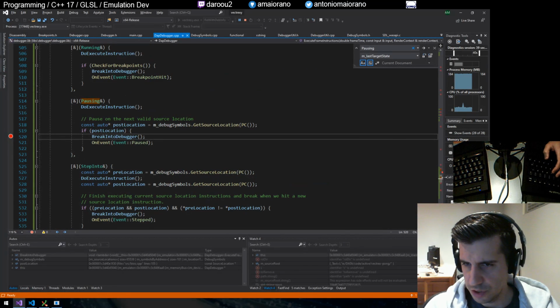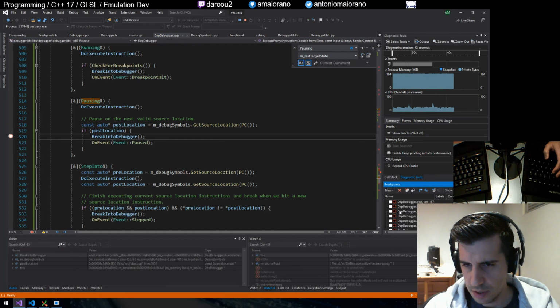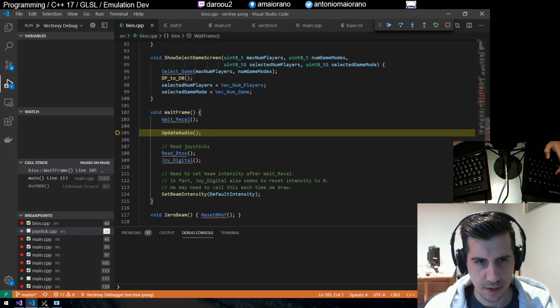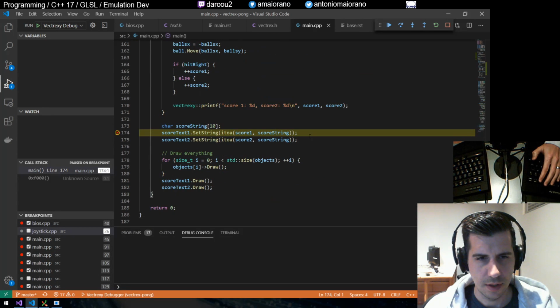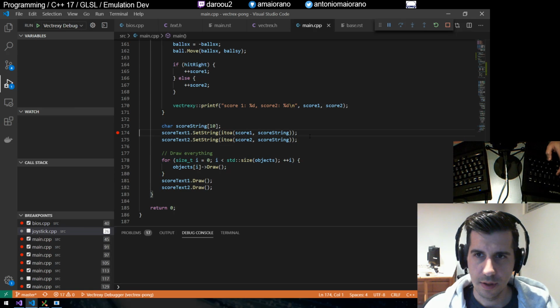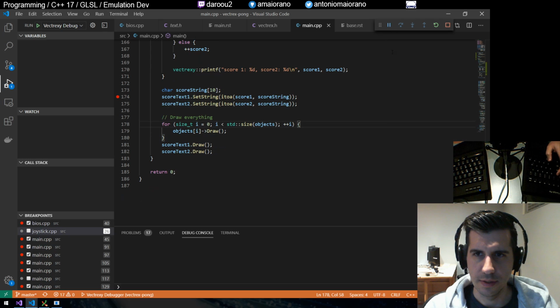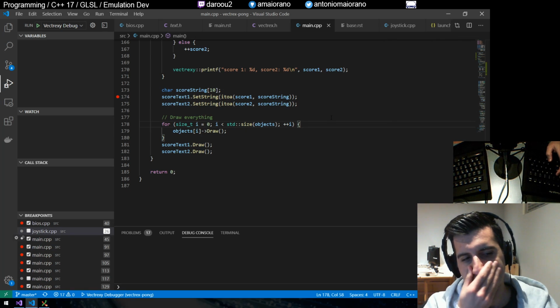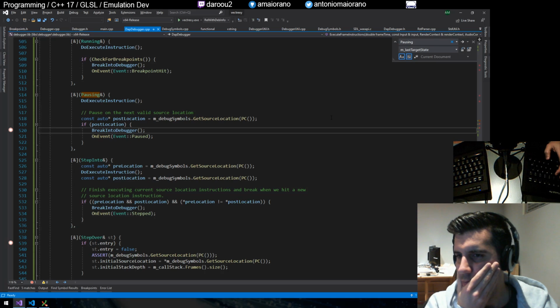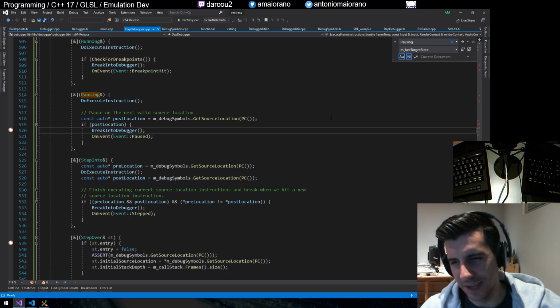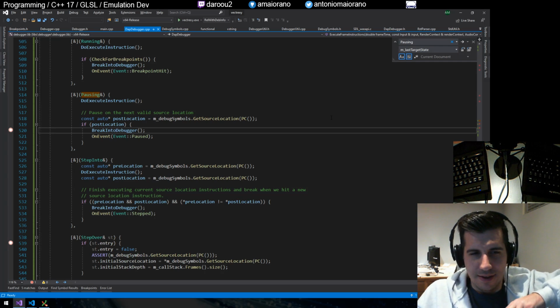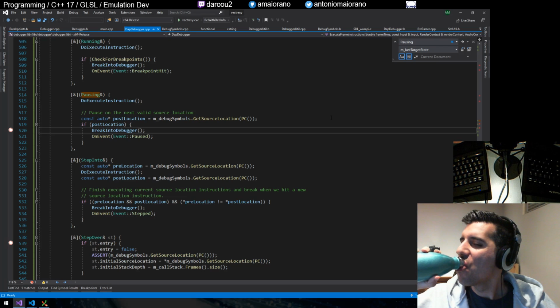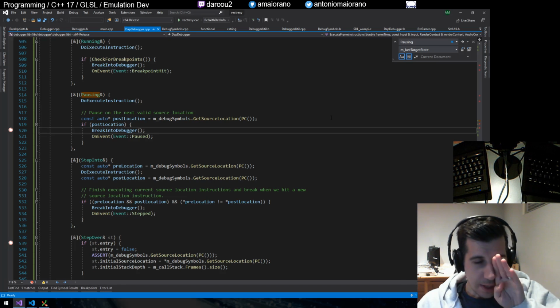Okay, strange. Ah, see, this time it didn't work. Yep, debugging a debugger. That's what I spent all my time doing.